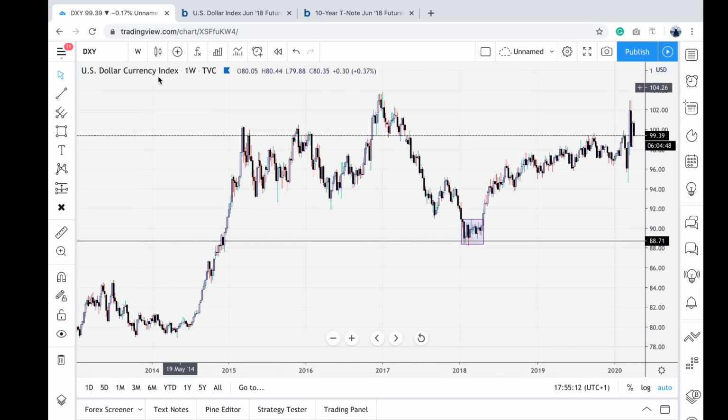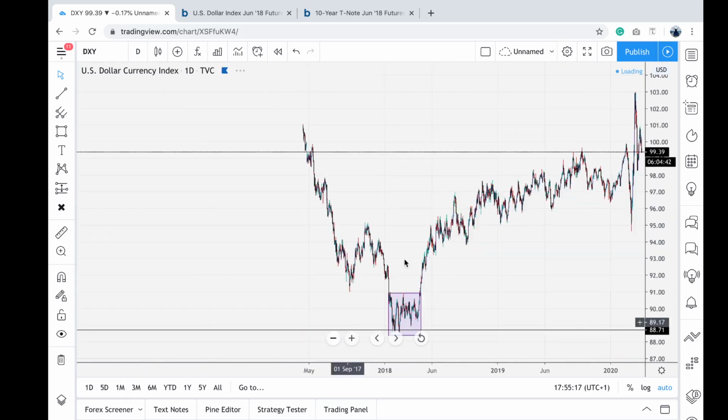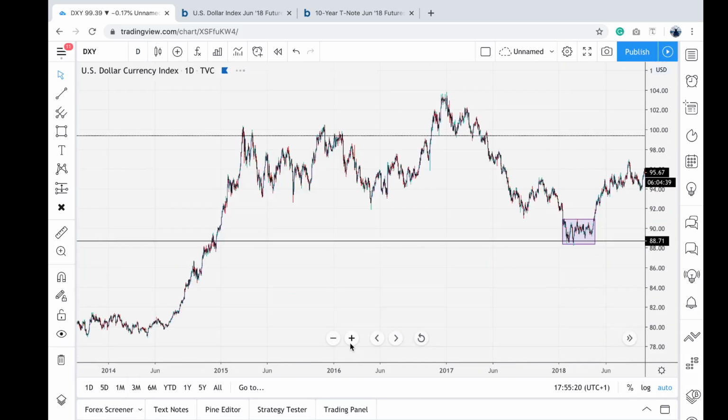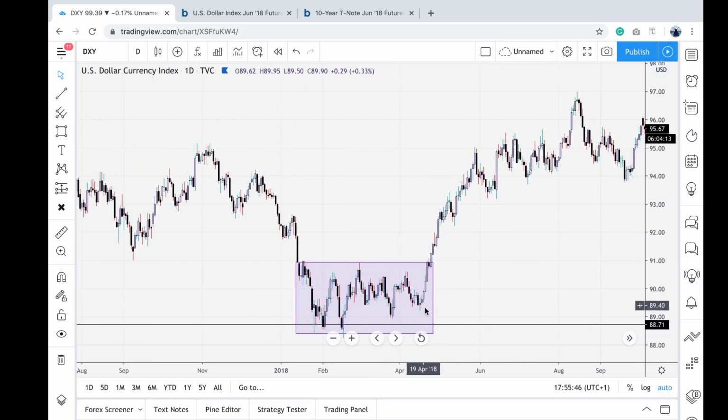Now, what I want to point your attention to is, let's switch to the daily time frame. So we switch to the daily time frame. You can see our price acting nicely at this level. Okay, so price was stuck inside of this range, kept tapping inside this range. Now, the question you're going to ask yourself is, once price gets to this point and price begins to act like so inside of a small range, that is where the central banks deal with price to assume positions, right? So the next question is, is the market going to keep trading lower in line with the bearish tone, or would the market make a reversal of this level?